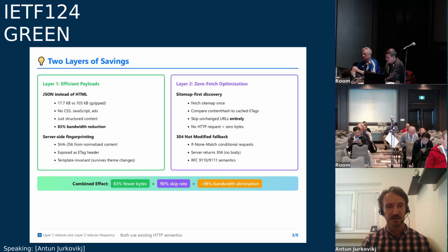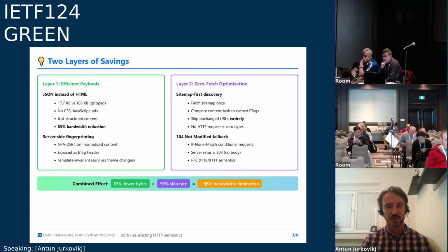The second layer is zero-fetch optimization. Traditional caching requires 1 request per URL. TCT provides a JSON sitemap listing all URLs with content hashes. Clients fetch it once, compare hashes locally, and skip unchanged URLs entirely. No requests mean 0 bytes and 0 energy.